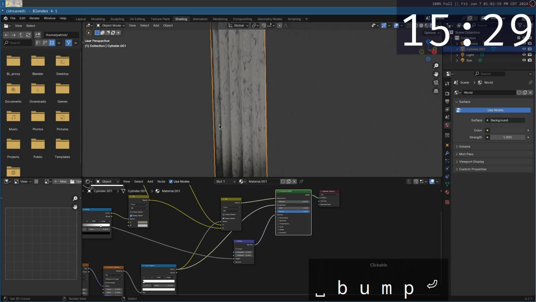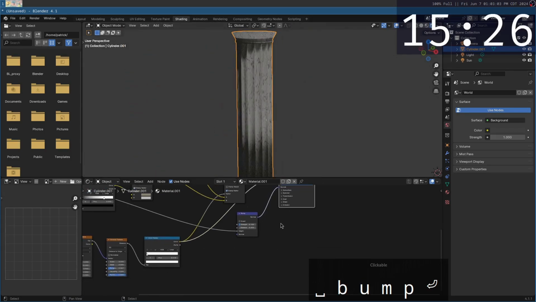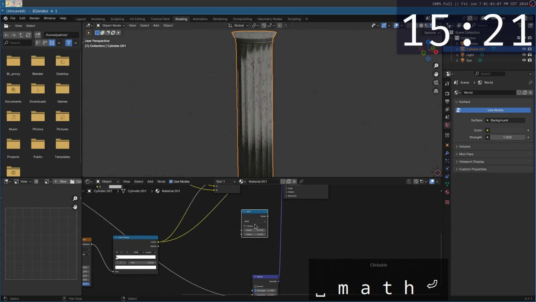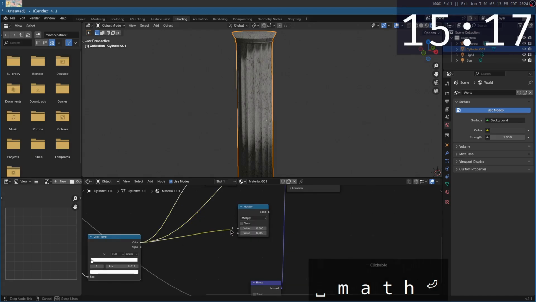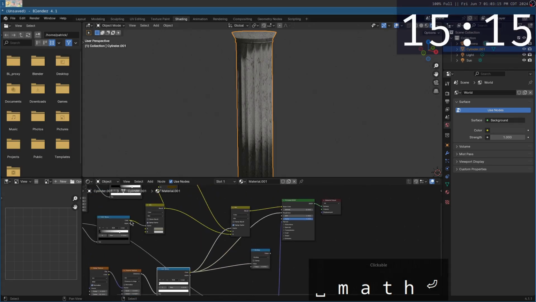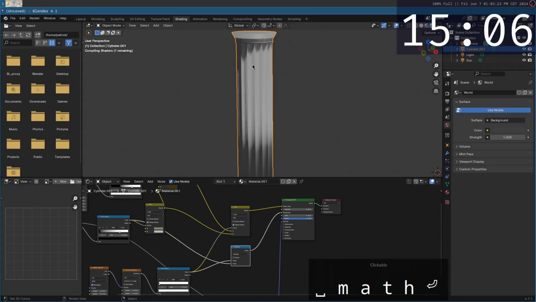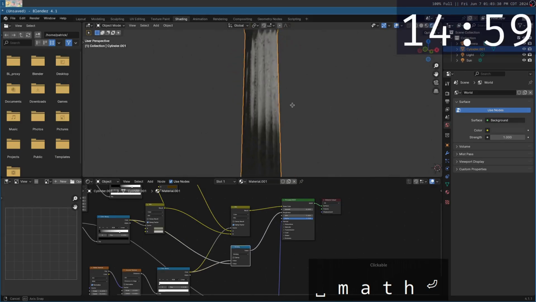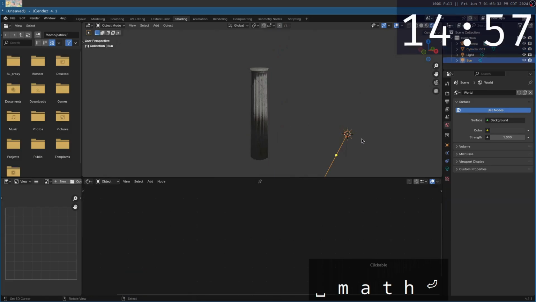Now we have those guys as rough, and maybe we can even add a math node, and I don't know, multiply this guy by the basic imperfections color ramp, plug that in. How's that look? And we can have a little bit more variation of roughness across the mesh. All right, that's looking super marbly to me. I don't know about you.